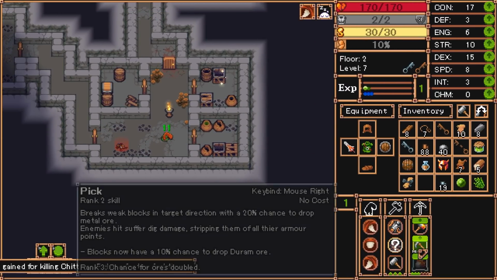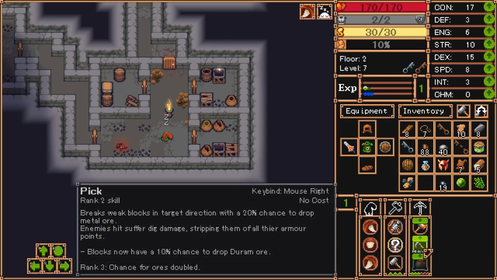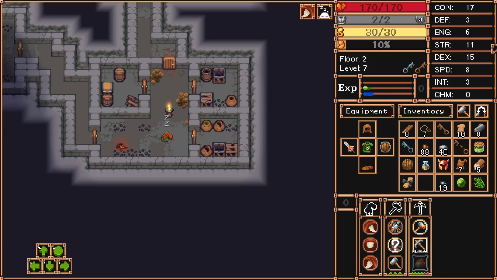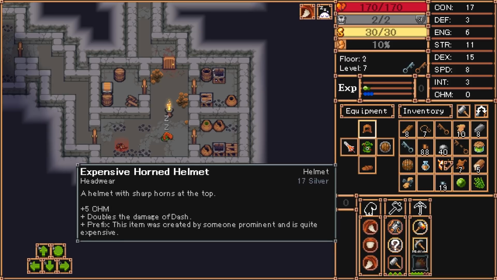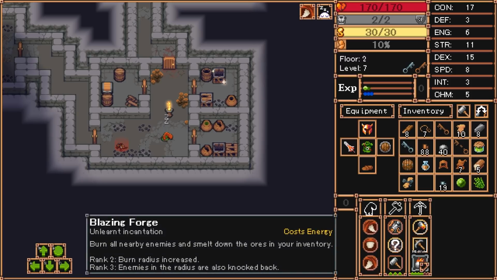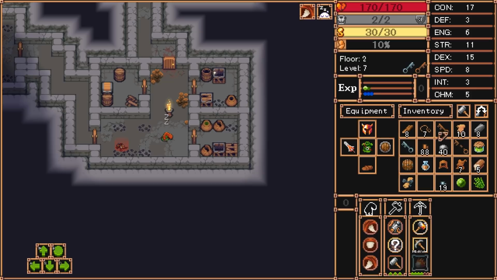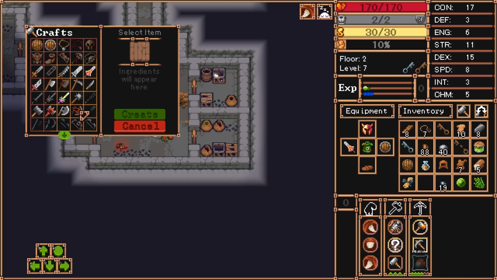So, the chance for ores is doubled. That might be worthwhile. Let's definitely do level 2 blacksmithing before I invest in too much else. Let's see. Expensive horn helmet. Extra charm, doubles damage of dash. I don't have a dash attack yet. And yeah, we need to invest 1 in Blazing Forge. Otherwise, I just can't use the spare metal that I've got sitting around. So let's take a look.